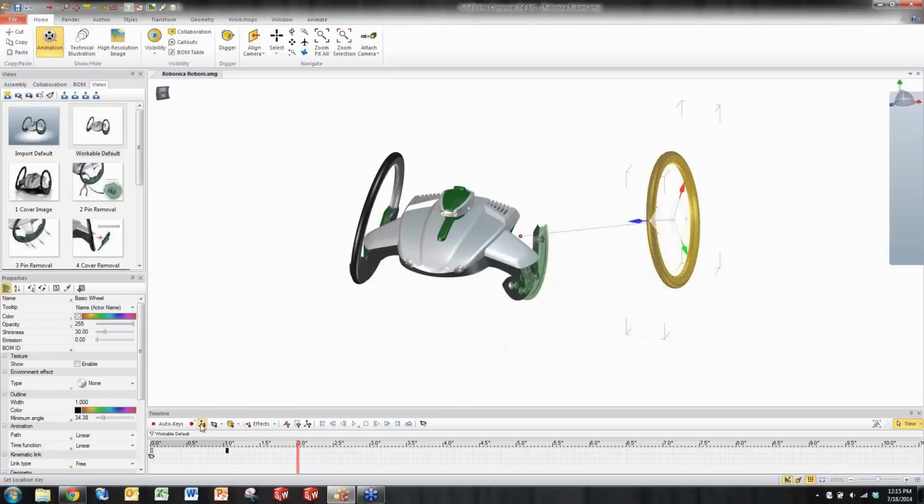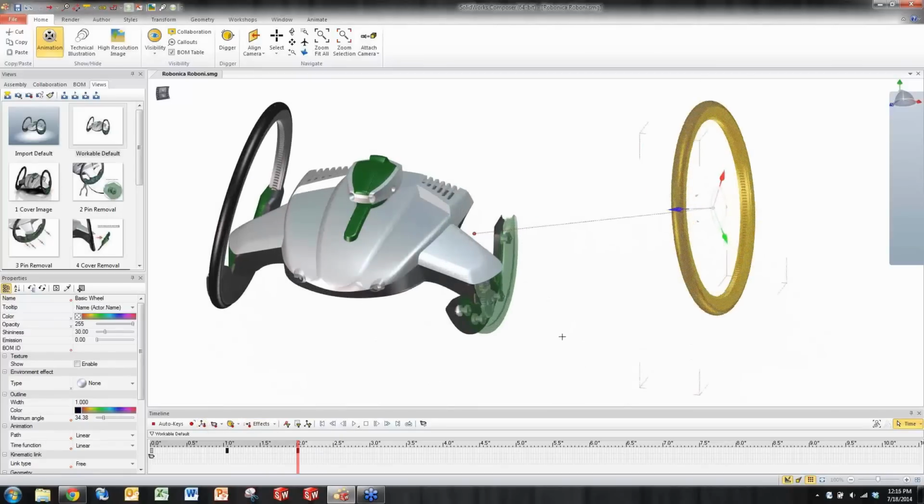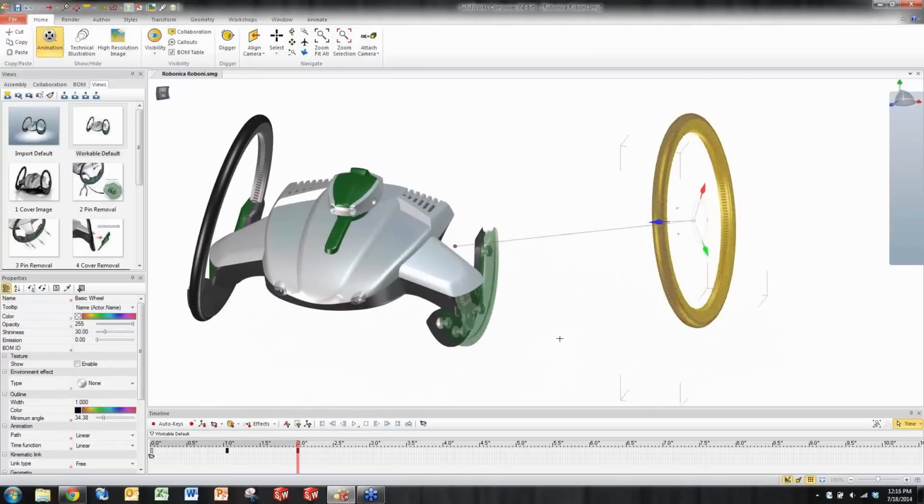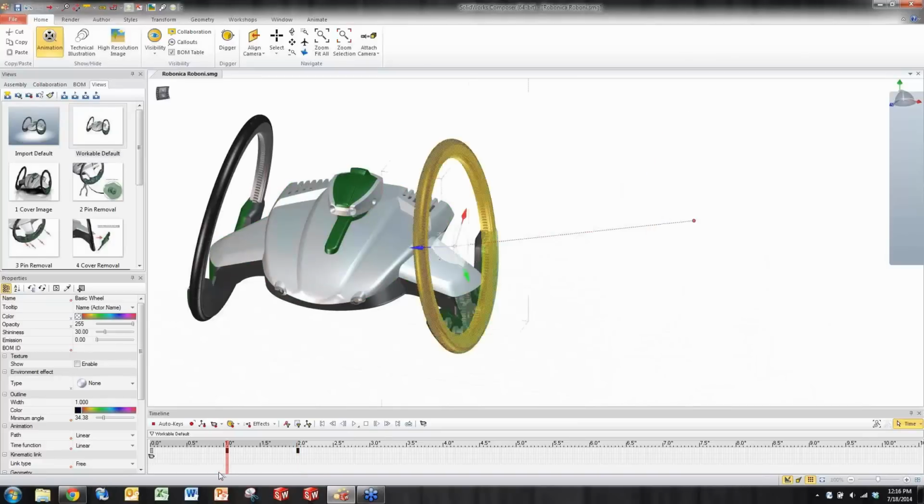So if we zoom in here, first thing you'll notice, a line pops up. This is the animation line. So this is where this component is moving, and at the end of each line we have a dot. A red dot represents a key in the animation. So if I come back to 1 second, you'll notice my part is here. If I come forward to 2 seconds, you'll notice it's at its end point.